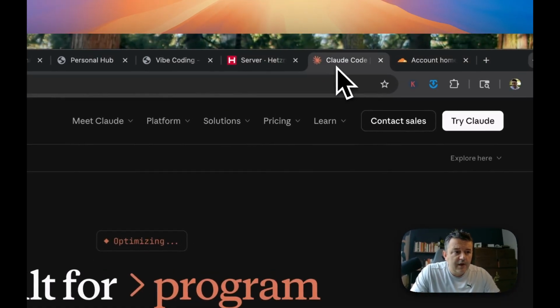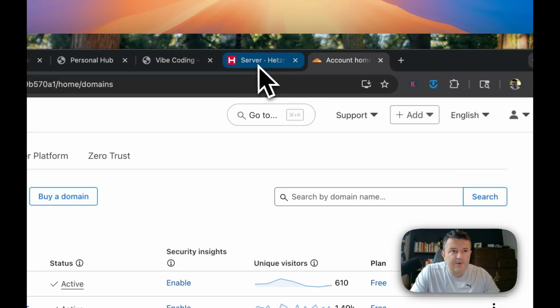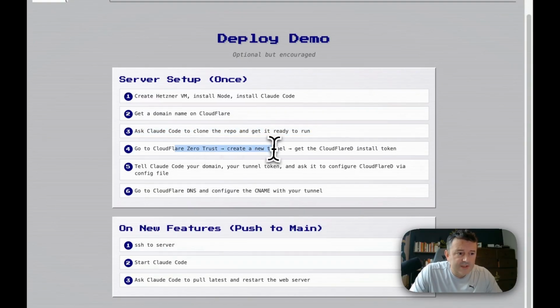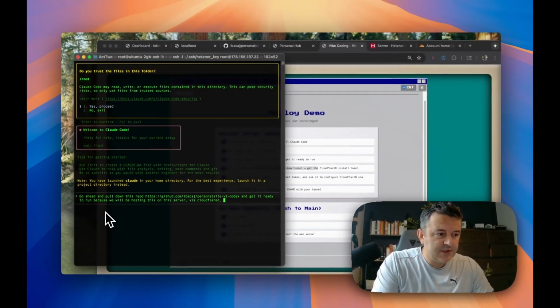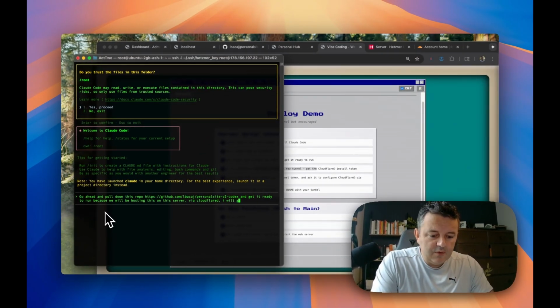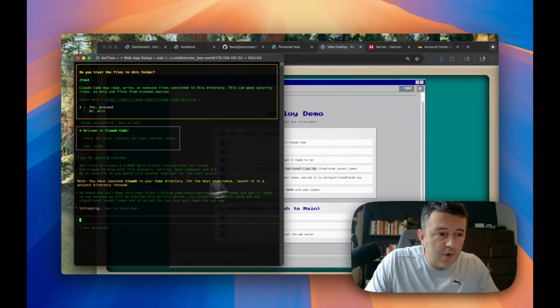And so let me close this up because we don't need that anymore. And we do want to set up the tunnel as well, and tell Claude Code how to do that. But first, let's just do it via Cloudflared. I will give you the Cloudflare tunnel token and so on. But for now, just pull down the web app. Okay, so I'm going to let Claude work on that.